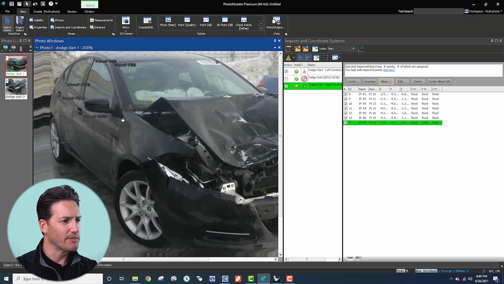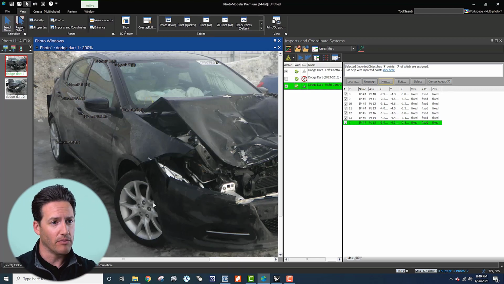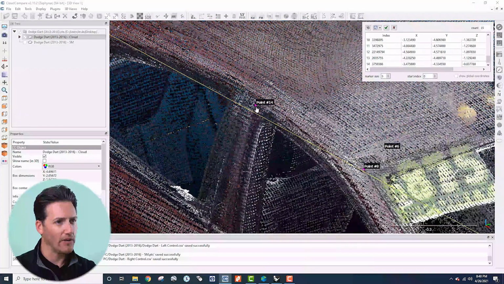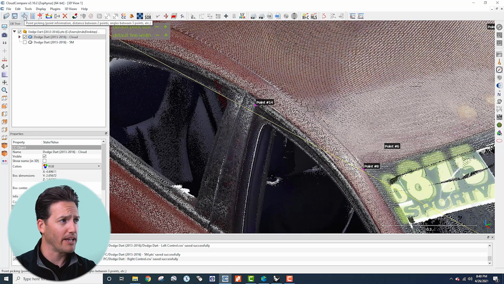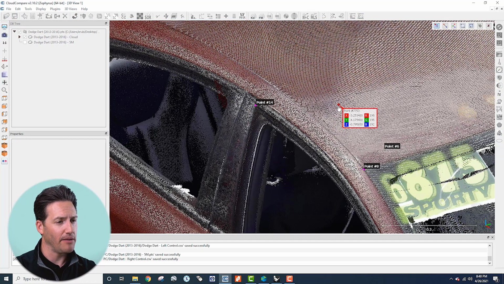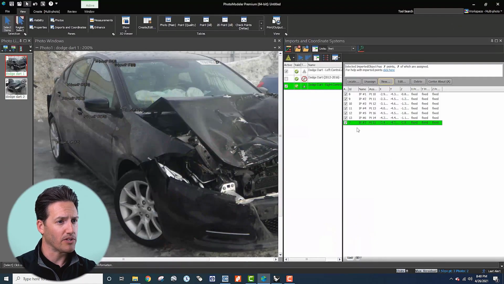So like I said, sometimes, if you selected this wheel by accident and thought that that would be a control point, you find out it doesn't, it's got a really high residual, then you might have to make some tweaks. You can do that all right here in Photomodeler by deleting points, adding new points. And you can get the coordinates in Cloud Compare either using the point picking tool, or if you click on this little crosshairs here, the point list picking tool, and then this is the point picking. You can just select on any point and the 3D coordinates of it will come up there. So it's pretty easy to work between the two programs.